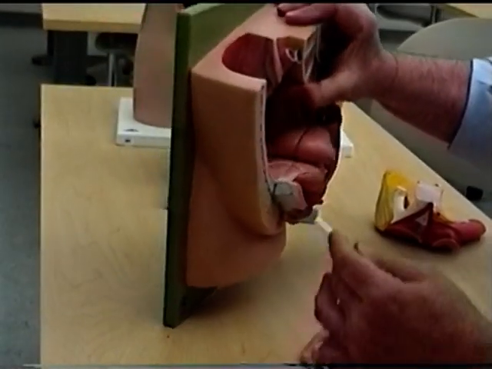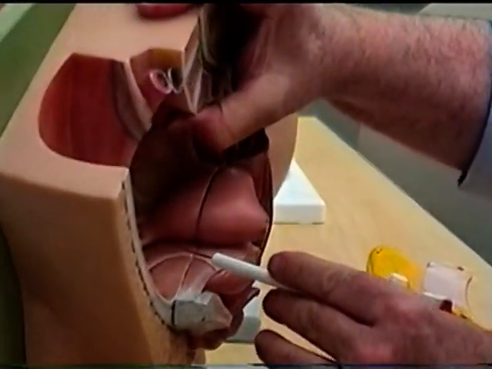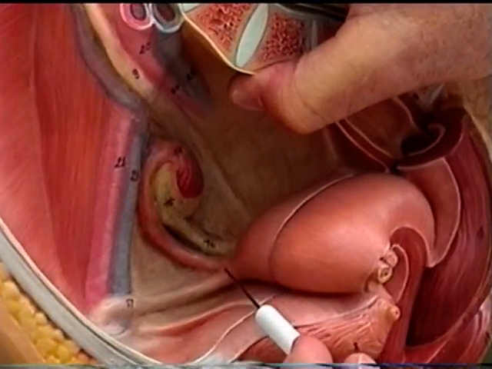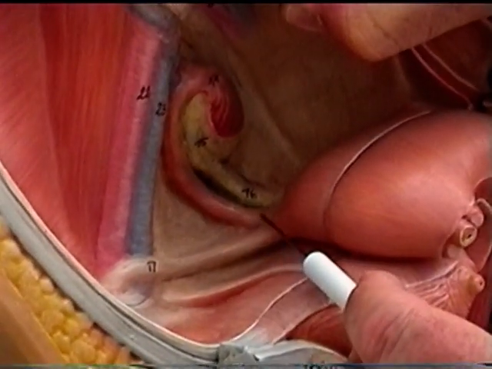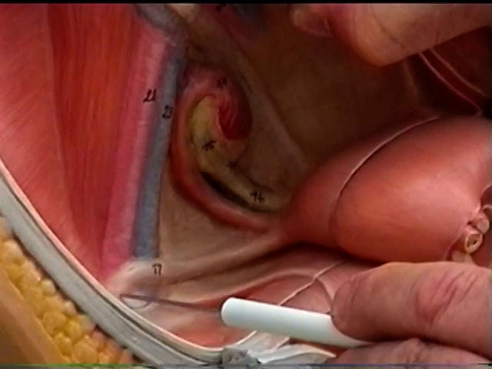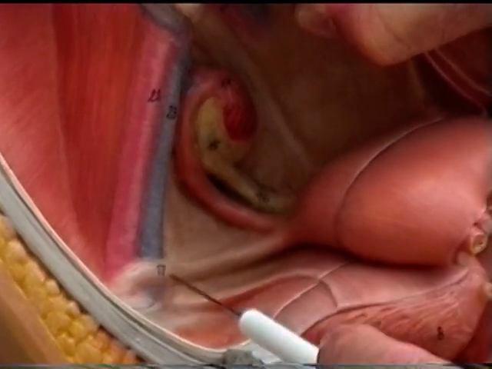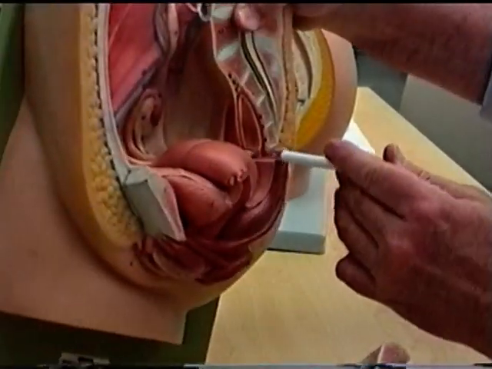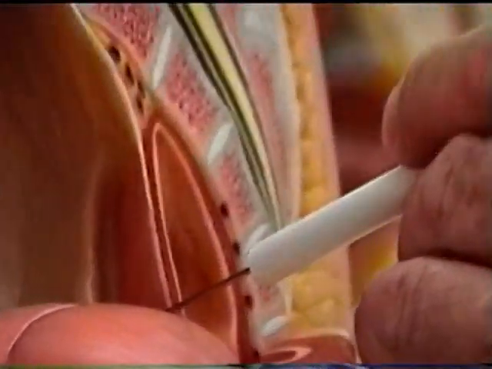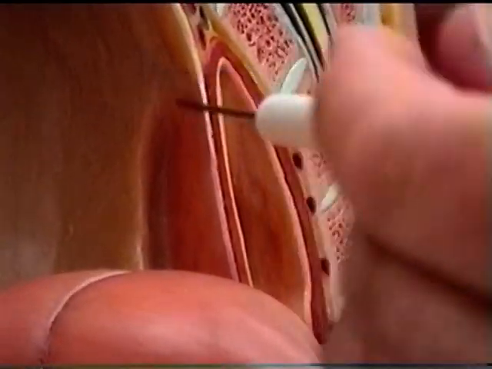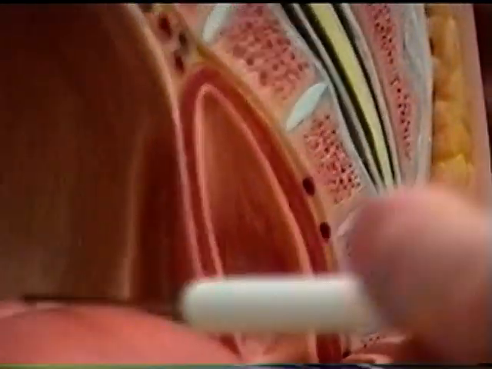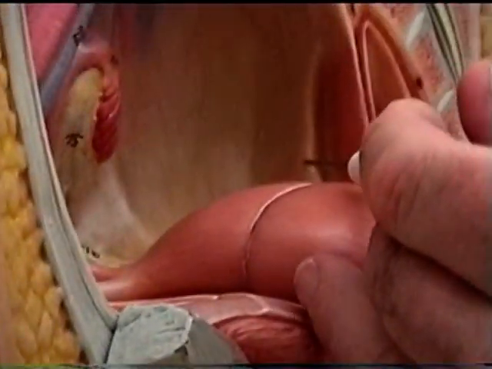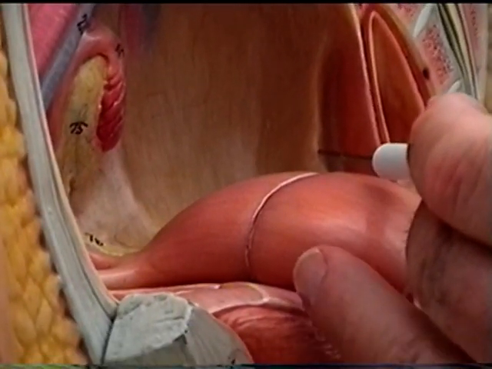Anterior, we have a ligament that comes off that we can see right here, coming off the fundus where the fallopian tube enters and goes exactly to the same location where the inguinal canal is in men, which is called the round ligament of the uterus. And then posterior, we have a ligament that we can see in here that runs off of the isthmus of the uterus up to the sacrum, so the uterosacral ligament. So we have the broad ligament, the round ligament, and the uterosacral ligament that we can see here.